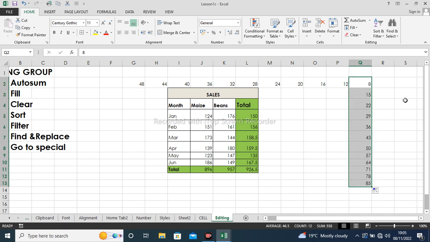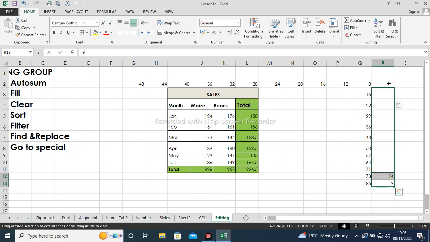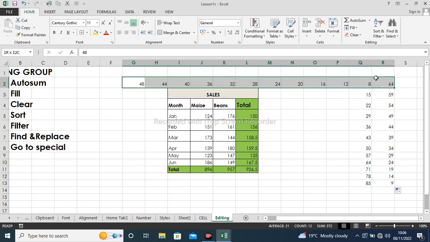You see? Or upward. 9, then 14, the difference is 5. Then we drag upward. So you see, it works in every direction.